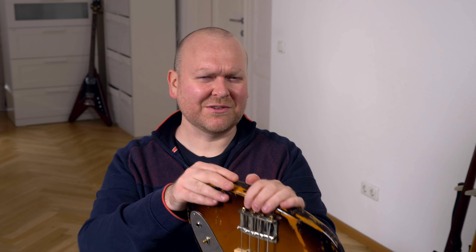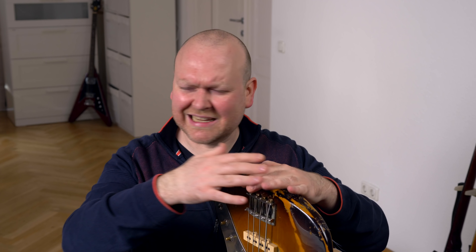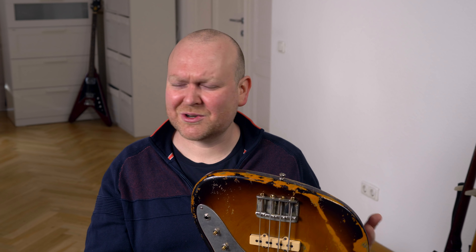More bass, more mids, but they're not just louder — they just emphasize the right stuff. I've put these pickups in tons of basses, in Fender Custom Shops as well as Squier Affinity, like just the cheapest jazz basses, and they were always an amazing improvement, so it's worth it. And I also created an entire limited bass here based on these pickups because I just love them so much.